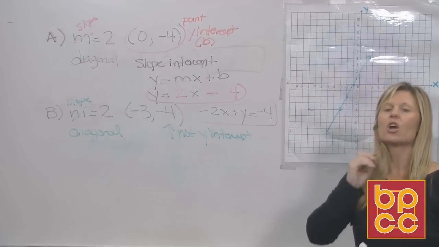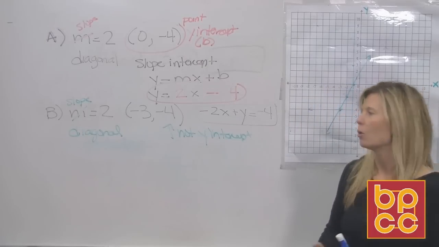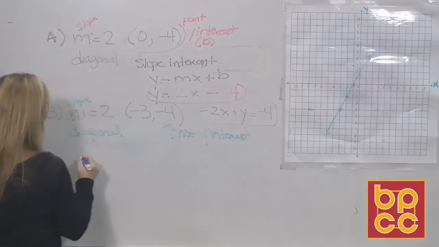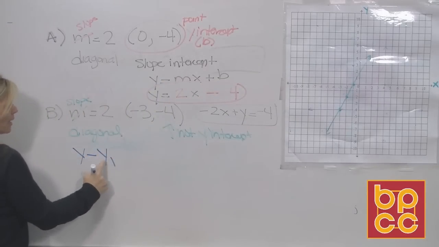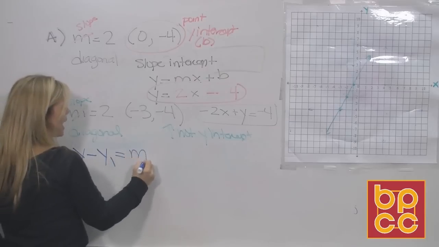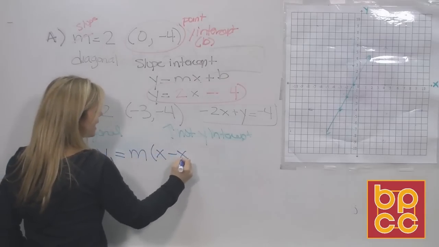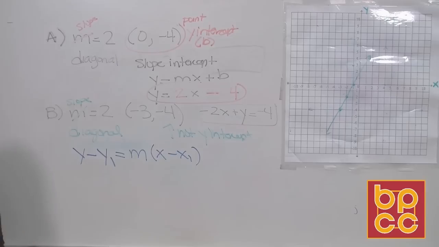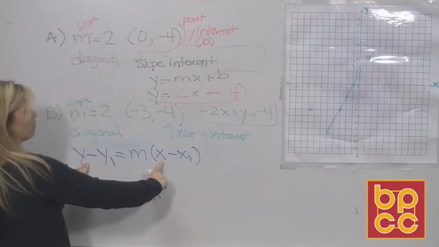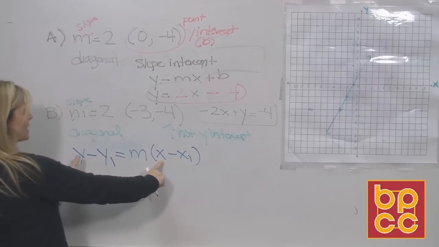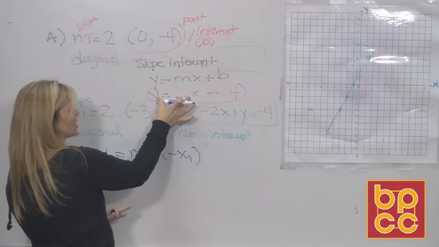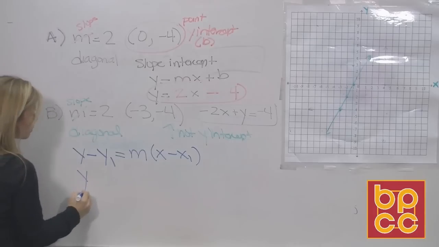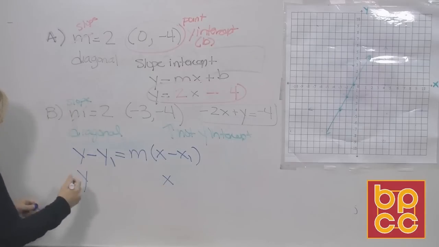Point slope means you know a point, you know a slope. And that's this. So we're going to write the formula down, which you're going to memorize. y minus y sub 1 equals m times (x minus x sub 1). And once you write the formula down, all you got to do is fill it in. This x and y we're going to leave blank because every diagonal line has to have an x and a y in it. See? This diagonal line has an x and a y. This diagonal line has an x and a y. We leave those blank. What we're going to fill in is everything else.